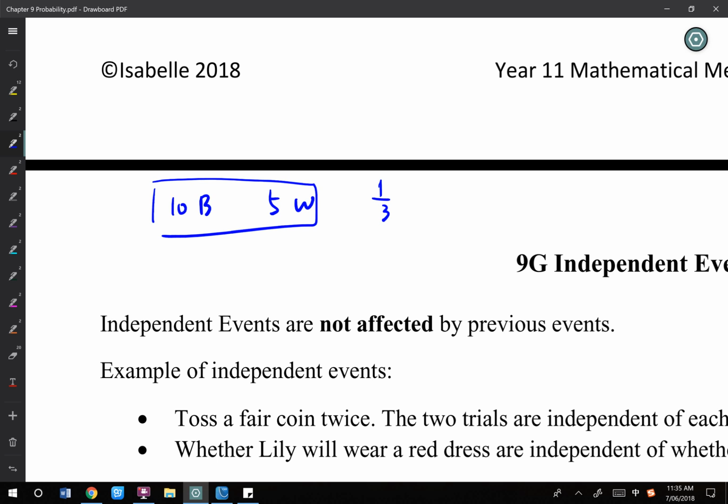That's dependent events. For example, today is raining. Do you think tomorrow will most likely be rainy as well? In Melbourne, I can't tell, or some other random place, not a normal place. Yes, if today is raining, there's a higher chance tomorrow's raining as well. If it's sunny, tomorrow might be sunny as well. So there's a larger probability. They are all dependent. Today's weather depends on yesterday's weather to some extent, not 100%, but to some extent.